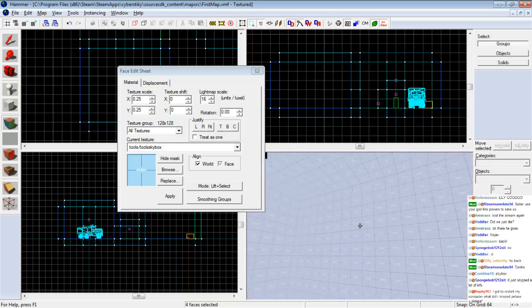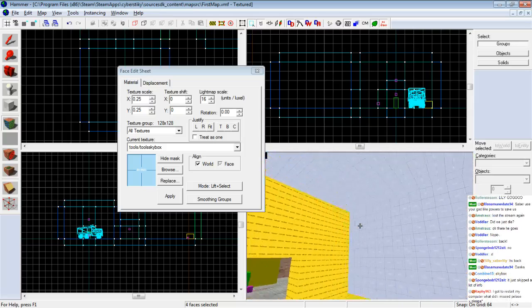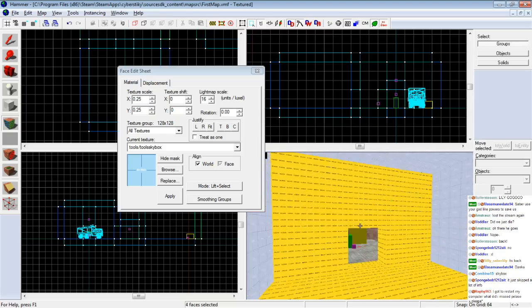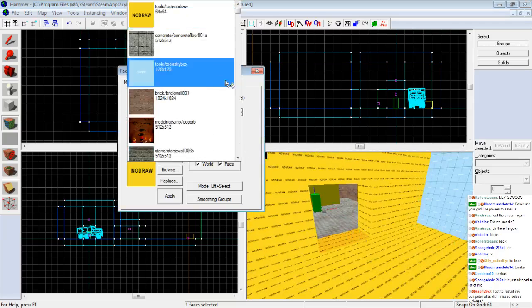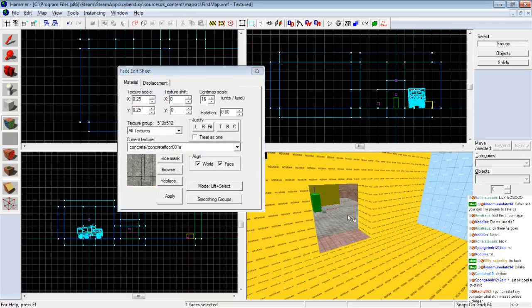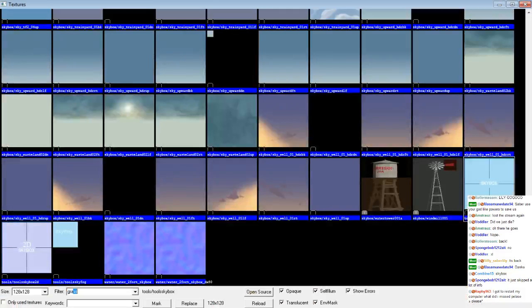It'll feel like it goes off infinitely into the sky, which will create the illusion of outside. And also to add to that illusion, I'm going to give this ground here a more nature feeling. I'm going to have this one be an extension of the indoor tile. And here, I'm just going to do a search for grass.